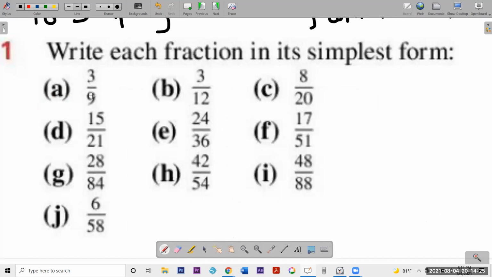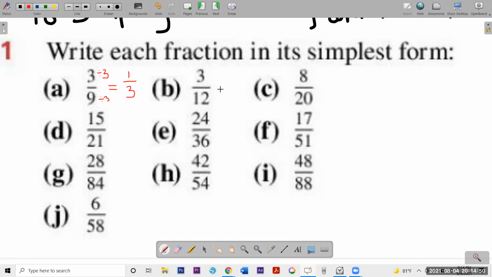What's common between 3 and 9? And this is why your multiples are important. 3. So for now, I am literally going to do the long way just for us to make sure we understand. So we divide by 3 to the top. We divide by 3 to the bottom. Remember, you have to maintain balance. Whatever you do to the top, you do to the bottom. So what we're going to end up with is 1 over 3. So that's your first answer.